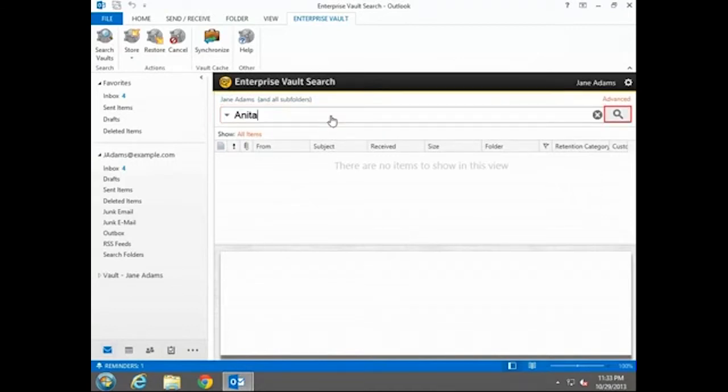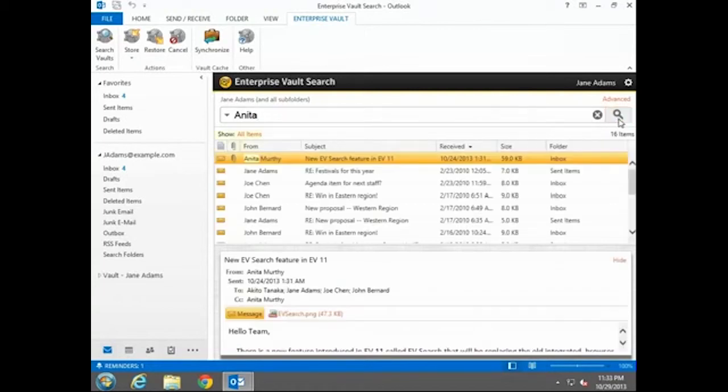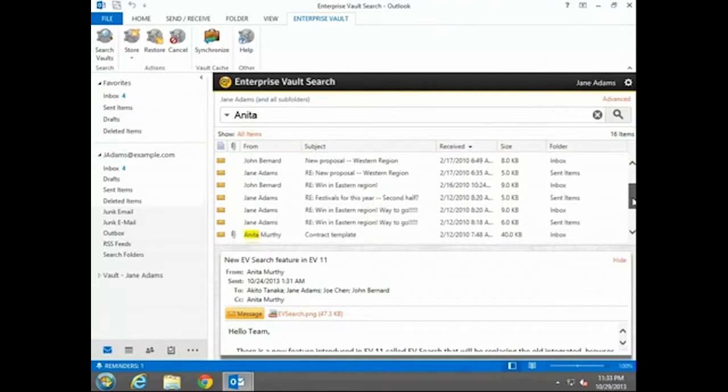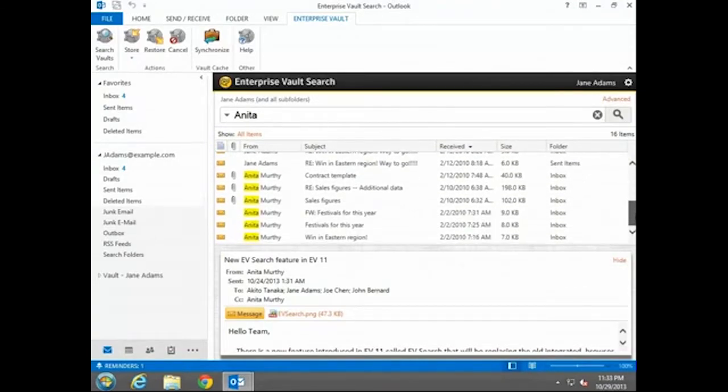Run a simple search and see the results showing the highlighted text. This concludes the Enterprise Vault Search Overview demonstration.